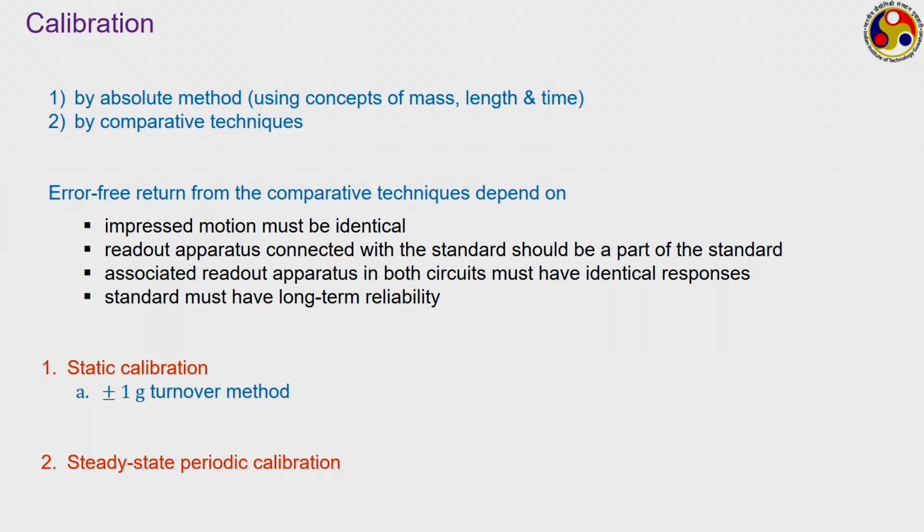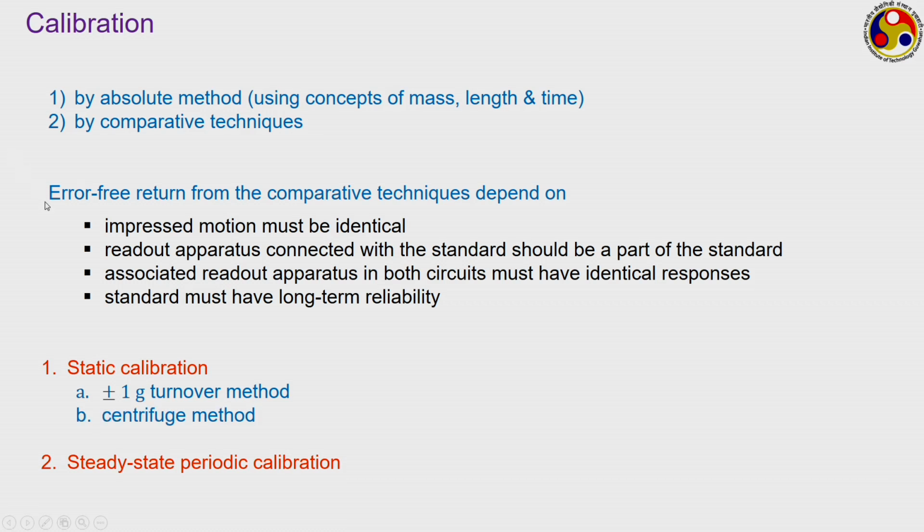In this case, actually both cases gravity is acting vertically downwards, but in this case if we consider the action to be minus g, in this case it is to be like a plus g. If we consider the coordinate direction always pointing towards the tip of this accelerometer, then in this case your gravity is minus g, now it is plus g. So, total change is 2 g amount, and how the system responds from there, we get a calibration. This is called plus minus 1 G turnover method.